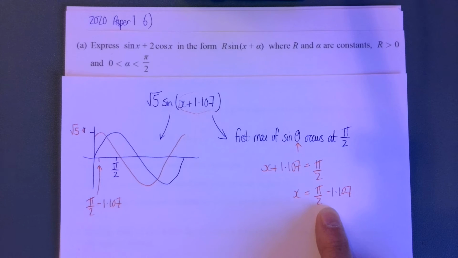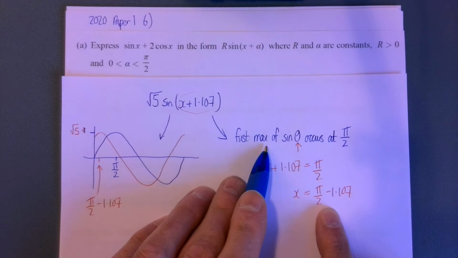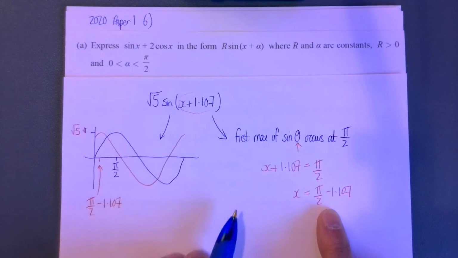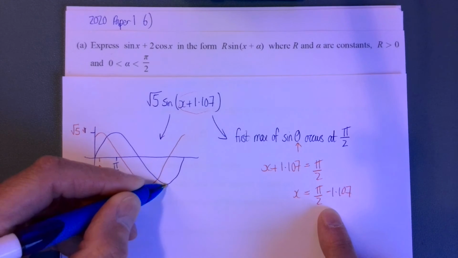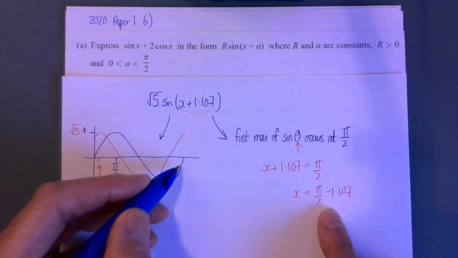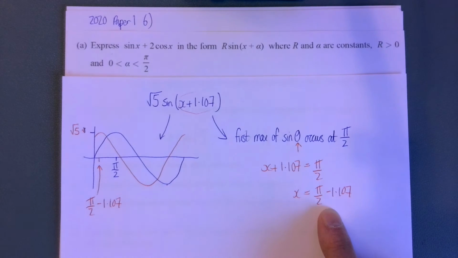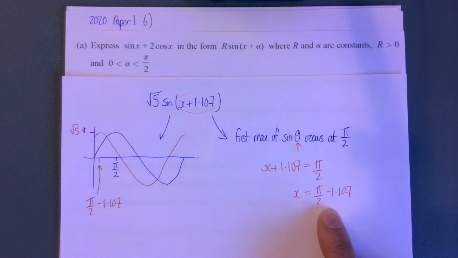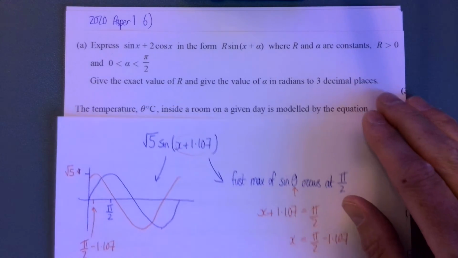But if you've done this question, you'll know the next part is particularly tricky, and maybe this approach, to say sine reaches a maximum when this is equal to pi over 2, helps. We'll have a look at the second part in a minute. Of course, if it had asked for the second maximum or the first minimum, we would have done exactly the same, but with 3 pi over 2, or 2 pi plus a half, 5 pi over 2. So we can do this not just for the first maximum, but for any point on the curve. So let's have a look at the rest of the question.